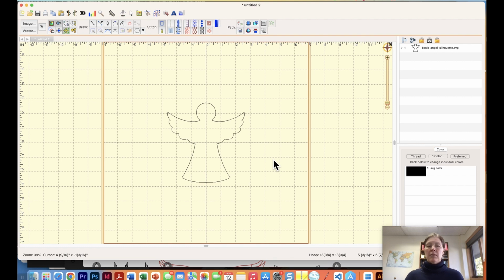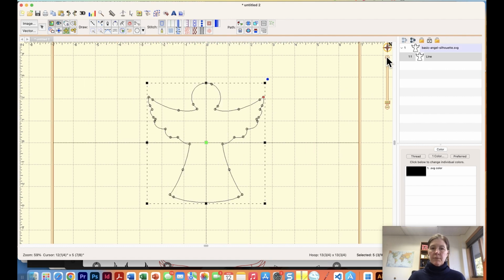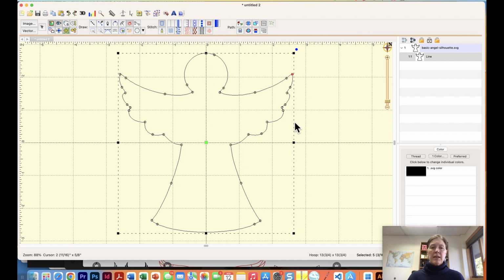And you make them in a vector-based drawing program. So let's just take a look at this little angel. When I click on it, I'm going to see all of the control points that are used to define the shapes. And this is actually a really clean one. Sometimes you can import SVG files and they have tons of extra control points in there, and you don't want that extra unnecessary complexity in your embroidery design. So you can take steps to remove some of those extra control points you don't need. But that's a topic for another video.